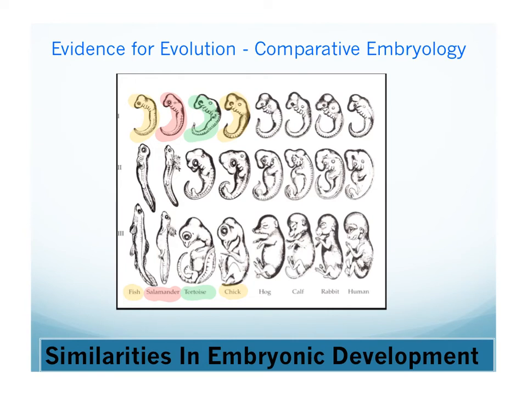And if you go across all of the embryos right here, there's not a lot of difference in what the embryos look like early on in stage 1 of the development. Scientists use this as evidence that we all may have descended from a common ancestor because we look so much the same early on in development. Remember that one of the pieces of evidence for evolution is this concept of comparative embryology. If we compare the embryos at stage 1, they look very, very similar in their development.